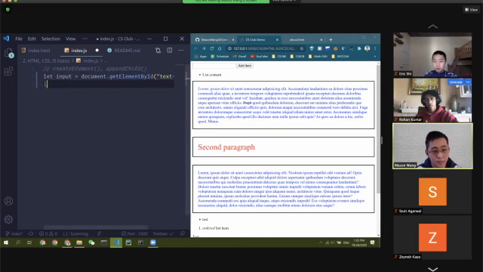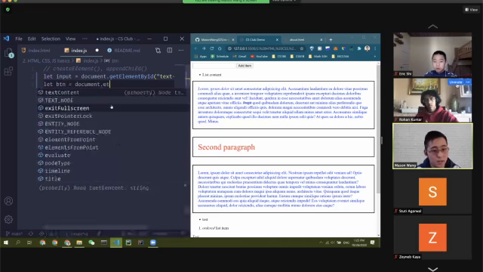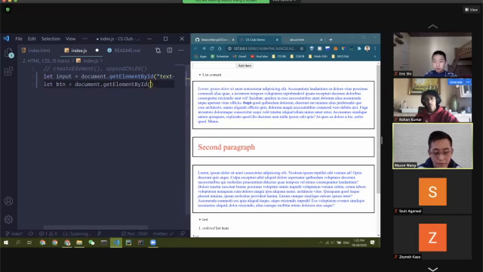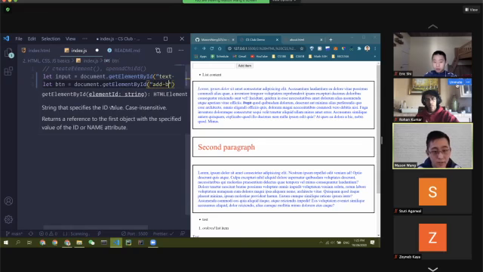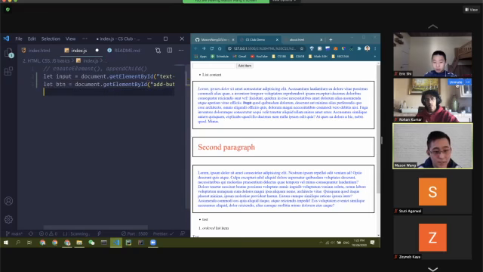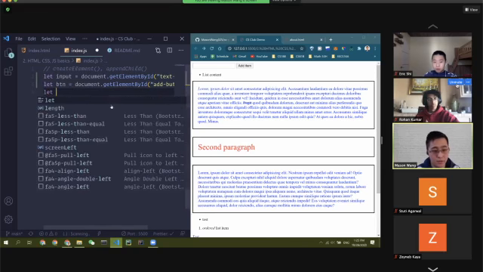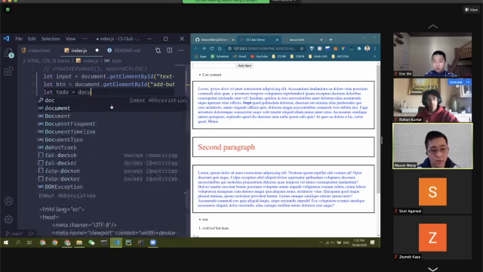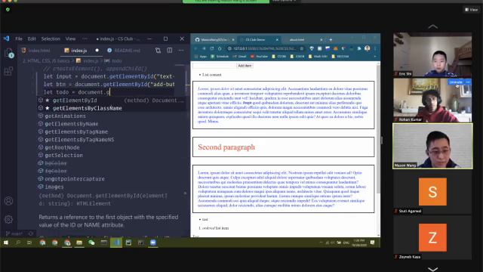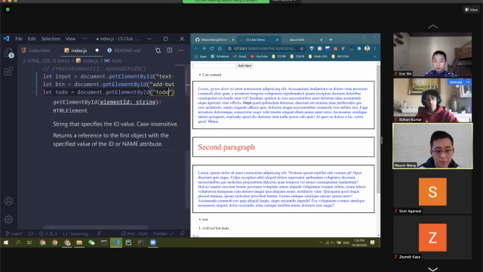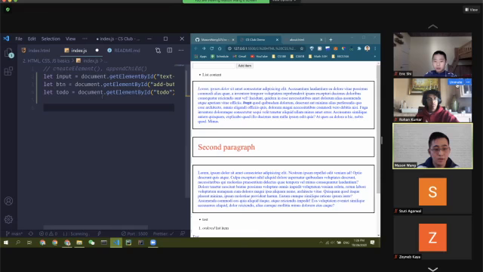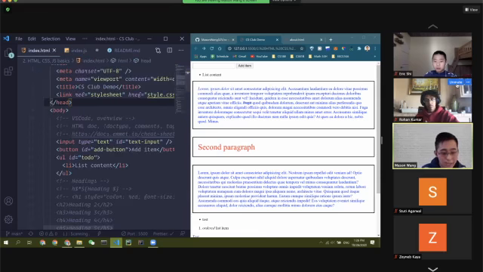I'll say button, and this is called the add button. And I want my list as well, right? So let's say let to do. I believe they called this the same thing, to do. And then remember, button has an attribute called on click. It's just an attribute of button.